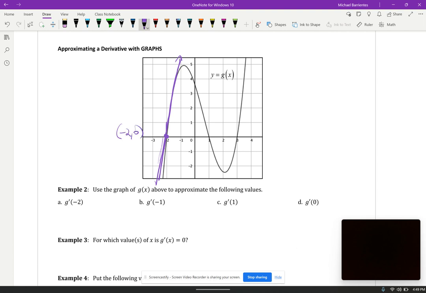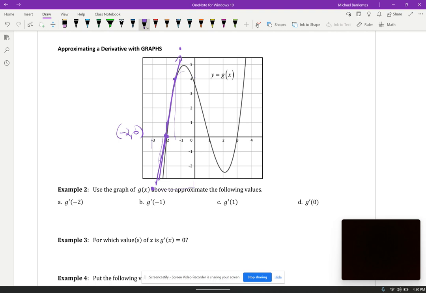Can I pick another point? Well, maybe I can use (5, -1). No, that's too far off. Could I use (-1, 6)? Could I use that one up here? Maybe. Or maybe I could use (-3, -4) down here. I could use one of those and we can figure that out. Or maybe we could use (-1.5, 4). But do you see how I'm picking points that I think are on this line, right?